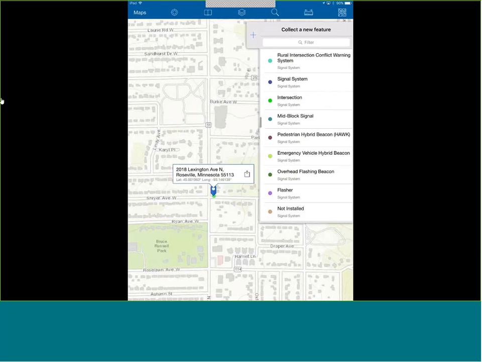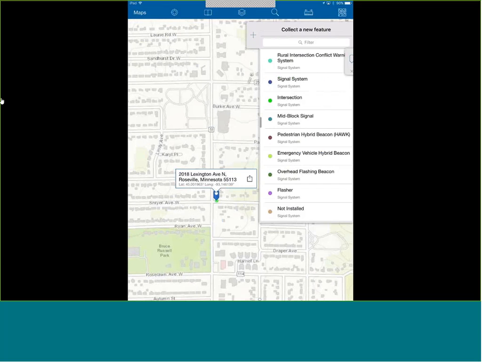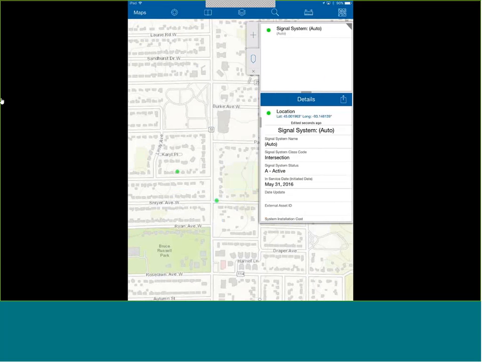And so now, if I want to go back in, I can click on that new signal system, and there's the attributes that I've populated. I'll just highlight that the signal system name there is set as auto. What we didn't want to do, and that's one of the limitations we said we have in Collector, is that you can't do all those rules. In AgileAssets, the signal system name has to be unique. So hopefully you'll see, when we synchronize back, it should give us some unique ID. And that's how we do the rules in the AgileAssets system.